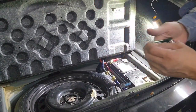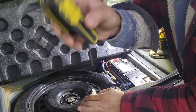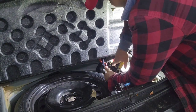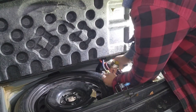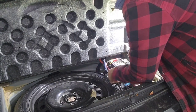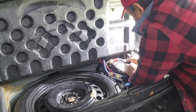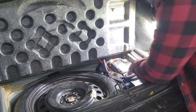I need to find my different bits. So I got my Stanley bits right there. This is a T30, so it is huge. Make sure this is tight. A lot of people didn't tighten this enough, and it damaged the wire. That's why the wire keeps burning. So what I would do, I would try to put it right there, and then take a 10 millimeter, loosen this up, stick this in there, and tighten it back.